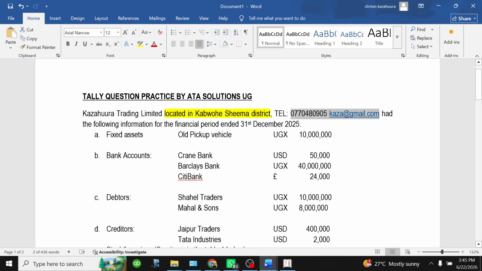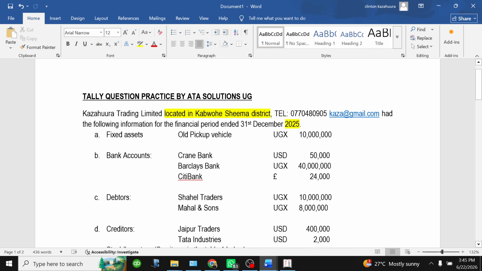So 31st December 2025, it simply means that the new year. Now, these balances that we are having are the closing balances of 2025. You get it? So meaning the year that we are dealing with, which are now the opening balances, it will be 1st January 2026. I hope that is clear.